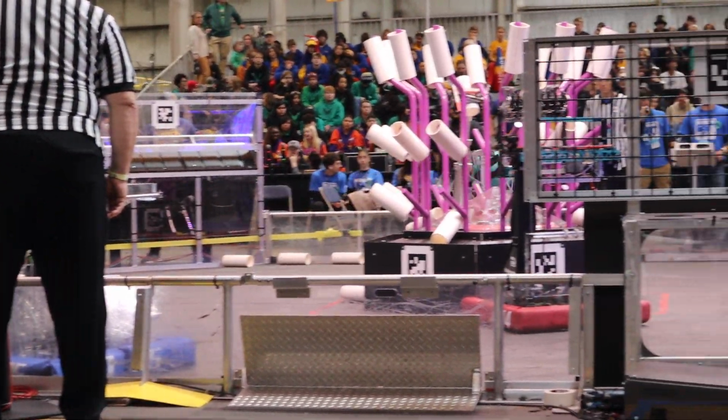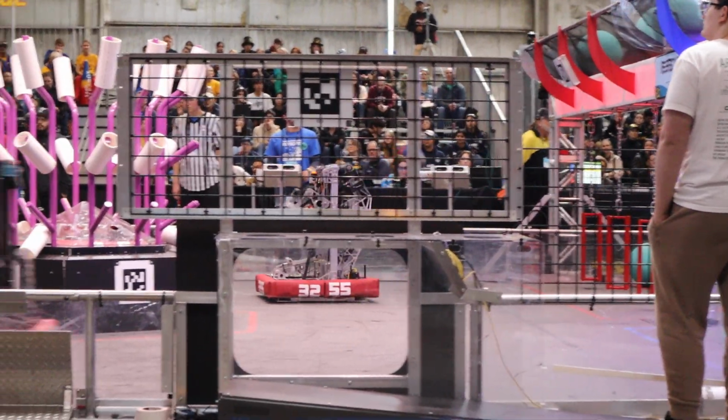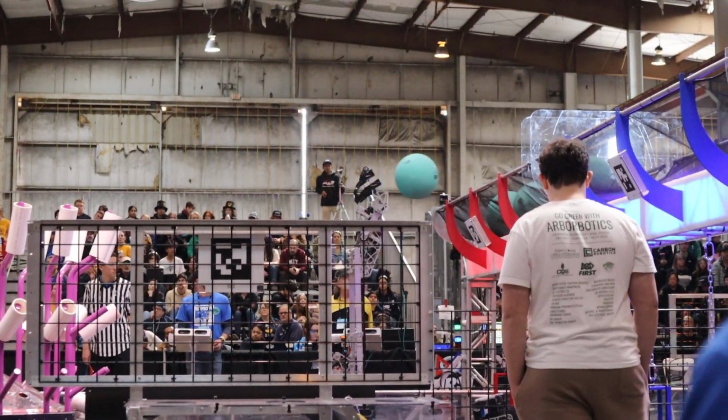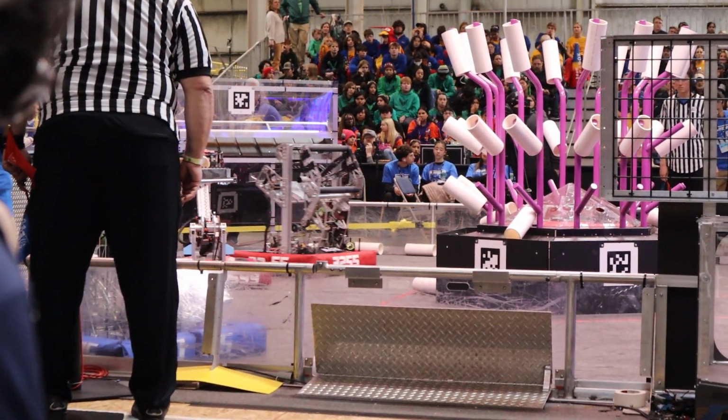The SuperNURDs grabbing an algae from the ground and going over to their net. Uni-Rex grabbing a coral off the ground next to their processor. We'll see what they do with that. 80-15, not moving at the moment. In the Red Alliance side.